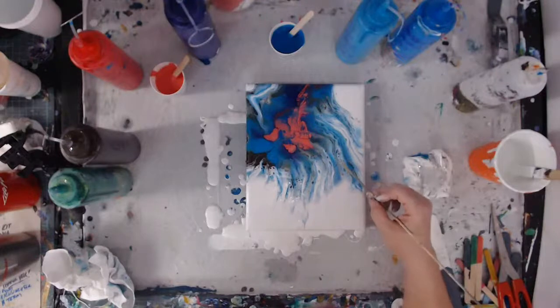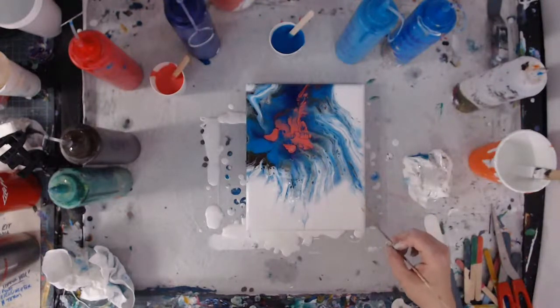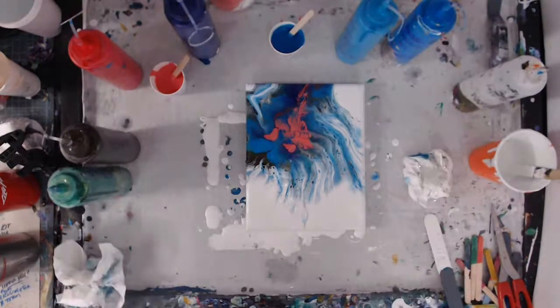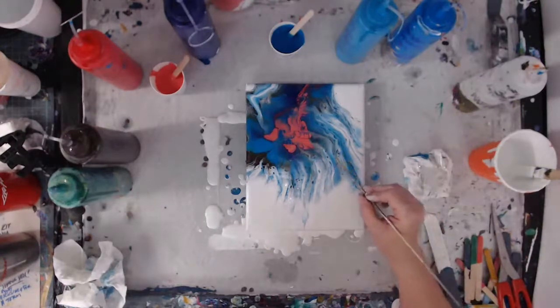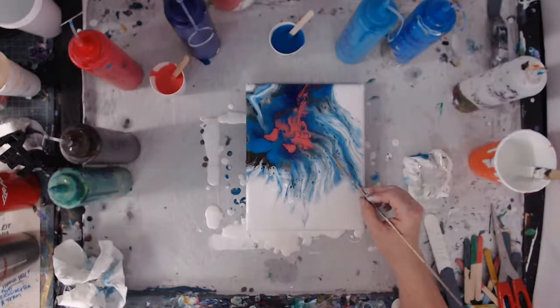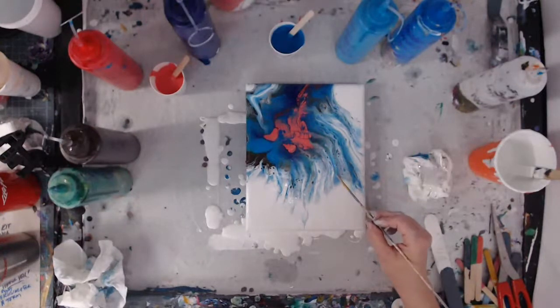So we're going to open him up, bring him through. There we go. And I'm not quite down all the way to the bottom, like the canvas level. I go down to the canvas and then I lift up just ever so slightly. So we're going to bring this guy, I'm going to bring him through. Okay, my arm just stuck to my table right there.